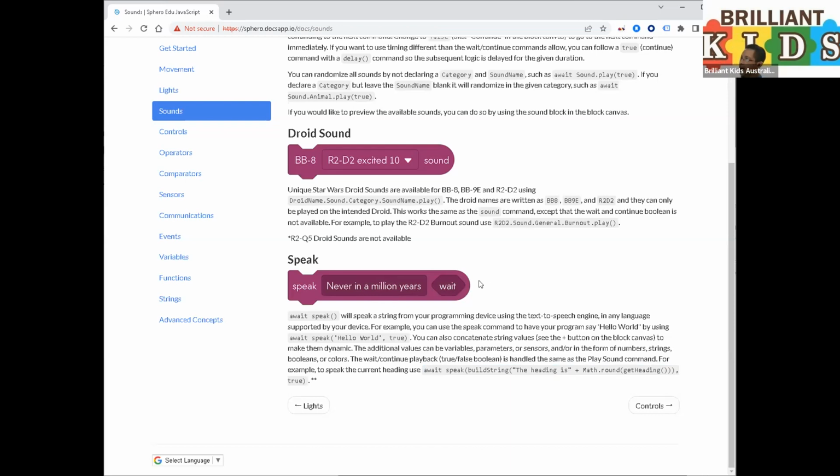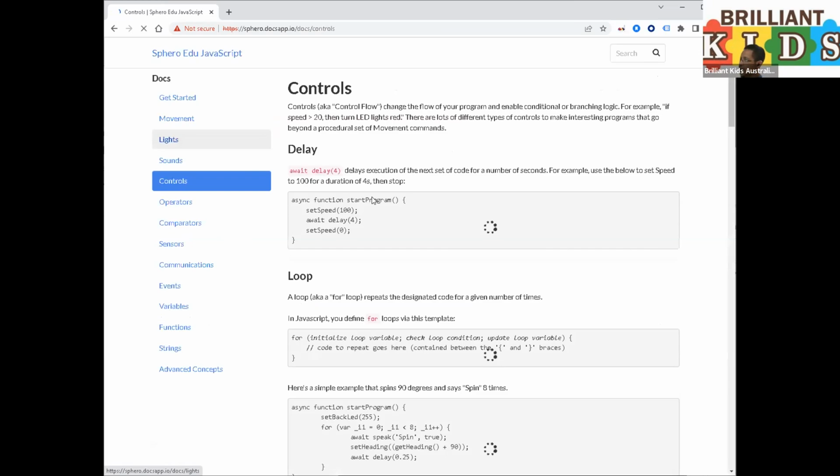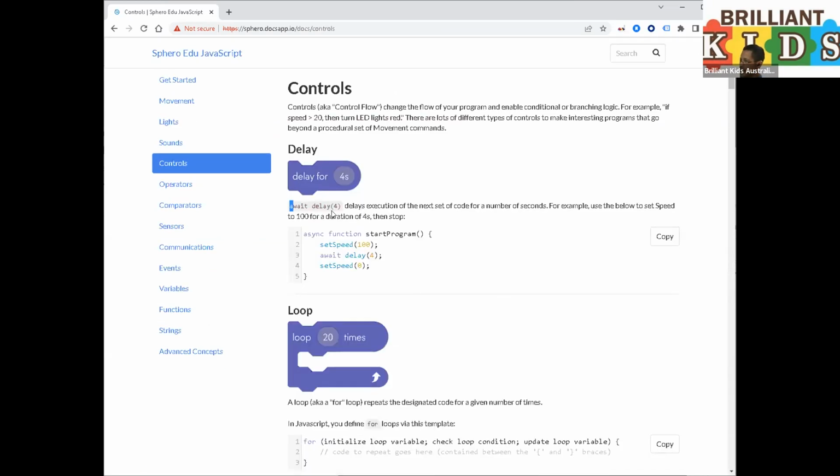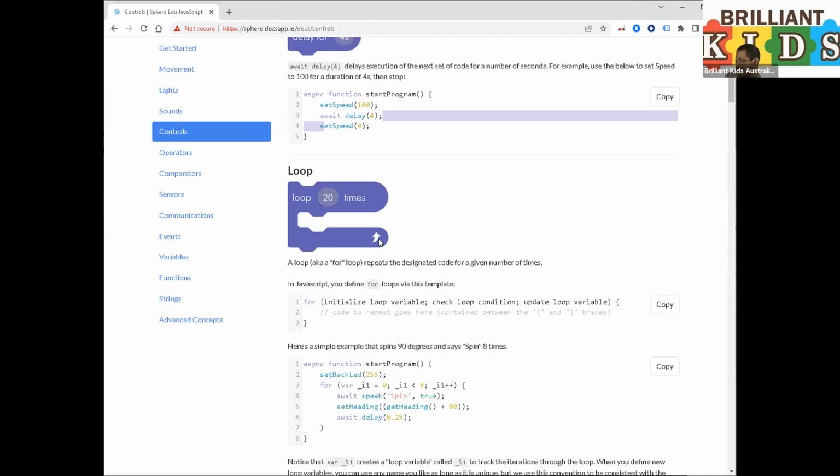Okay. What else do you want? Control. We've got delay, the equivalent of wait. Delay. Loop 20 times. In JavaScript, we do this: a for loop. So we have a loop block in the blocks. It's equivalent to a for loop.